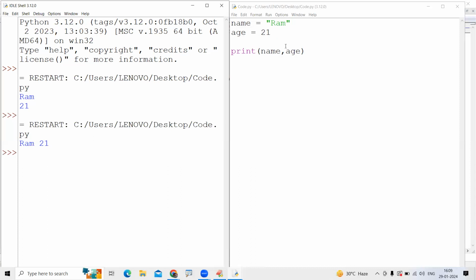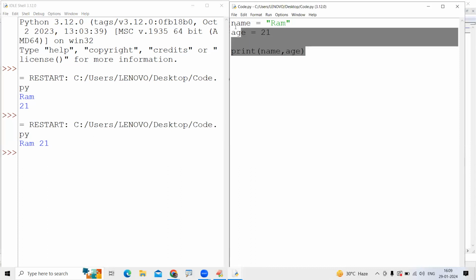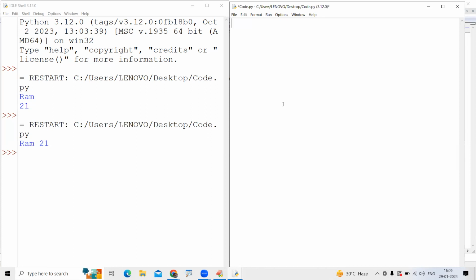Now let me explain more clearly. One example I'll type and you please practice that example. Two variables I am declaring. A equals 10, B equals 20. Hash means it is a comment. First I want to display 10 space 20. I just want to display like this. How can I display?